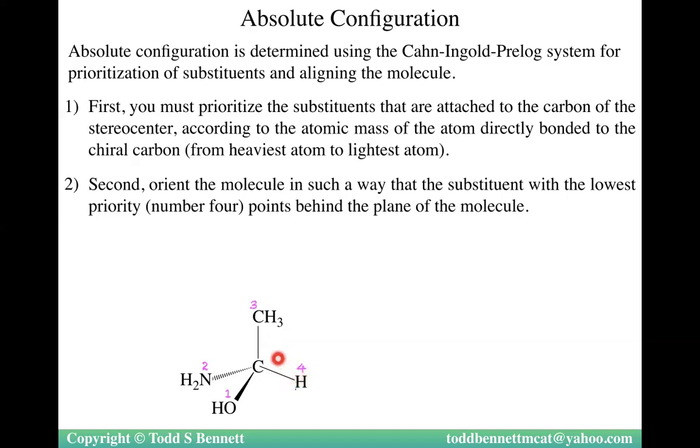So if number 4 rotates to here, then NH2 will rotate there and O rotates there, like this. So now when I rotate it around, NH2 is now in front from and back. OH, which used to be in front, is now in the plane, and H, which is in the plane, is now in back. So 1, 2, 3. So I've aligned the right way. I put number 4 in back.